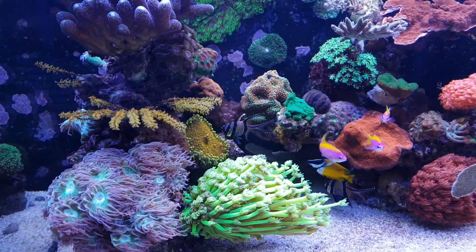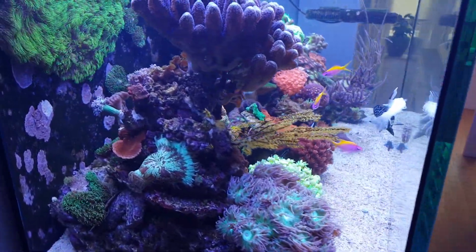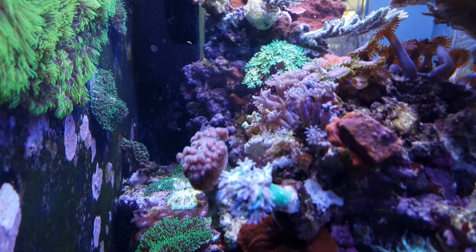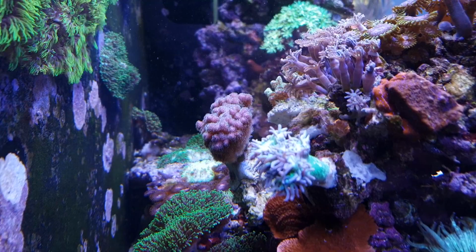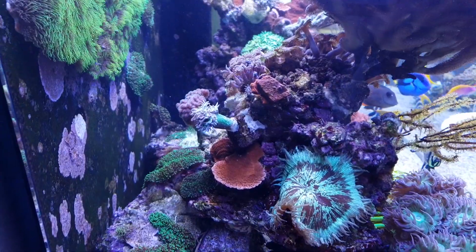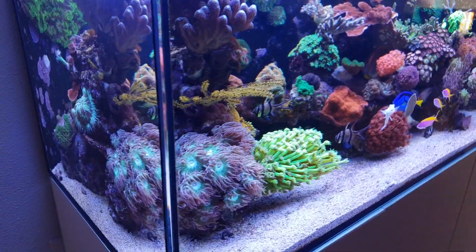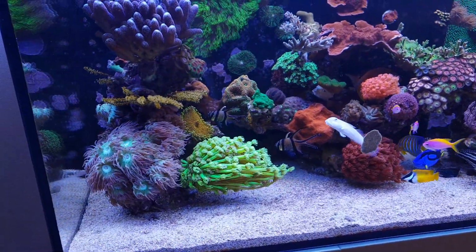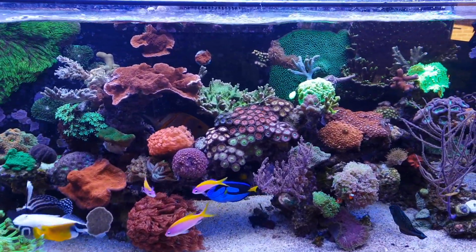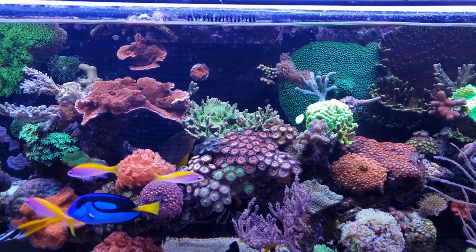So other than that, not that special, but still nice to have again, is a piece of Pocillopora, which is right here, as you can see. And I always like to see fast growing SPS coral, so I thought I'd grab another frag and just watch it grow over time, as they tend to grow quite quickly. So that was, at a pretty intense tempo, the new corals that I've added to the tank.